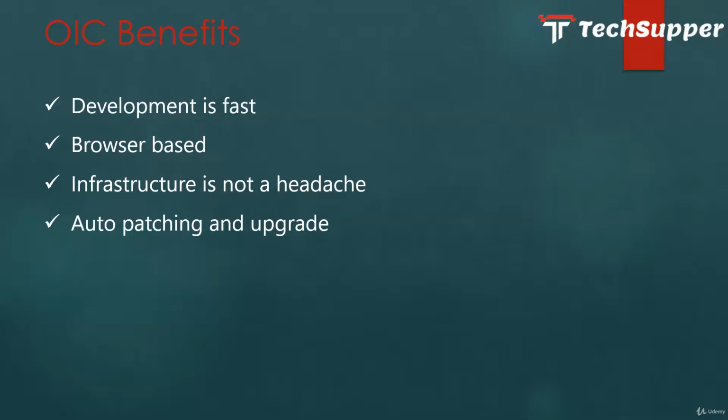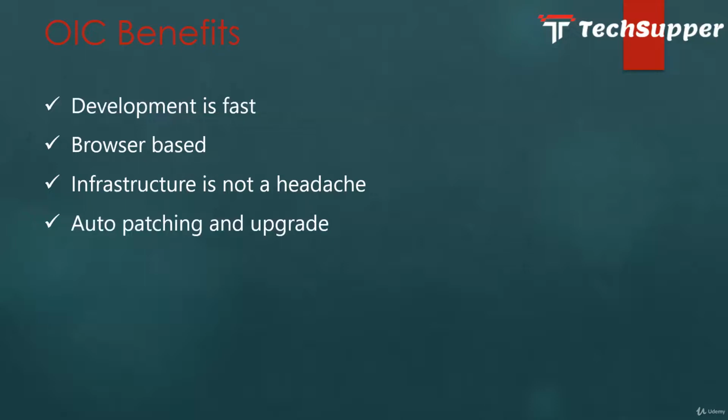You don't need to do anything. They will not release the patch for you and say, hey, this is the patch you can apply on your OIC instance. No. The patch will be applied by Oracle automatically. Upgrade. Let's suppose you are using the 20th version of OIC. Let's suppose they are bringing new features, right? Then the upgrade will happen automatically. You don't need to upgrade your OIC infrastructure.